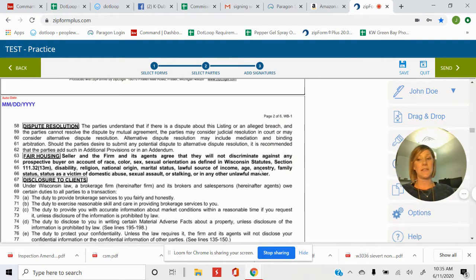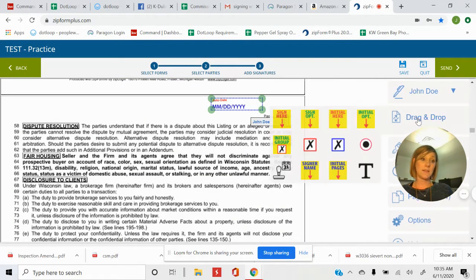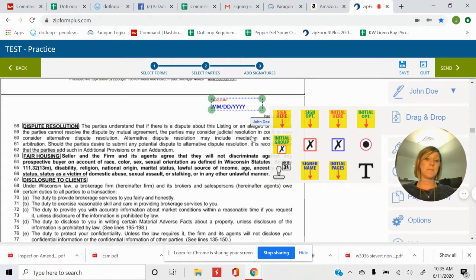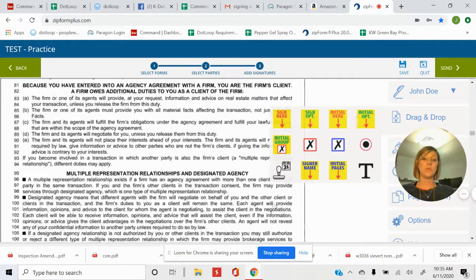This is the date stamp. You definitely need to remember to put this on there. Our previous system, .loop, would automatically put a date stamp on whenever you put a signature. Zipforms does not. So make sure, and obviously with time being of the essence, it's important we know when people sign things, especially offers, so that we know when they've been accepted and so forth. So just make sure that this timestamp is added to the dates section.